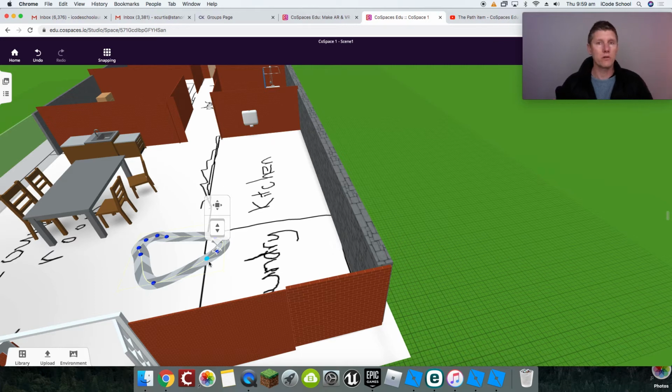He's got 2 stories in his house, and he's got to go upstairs. So he's got lots of stuff going on. So he's going to need to make his path go lots of places, upstairs, all over the place. So he's going to need a lot of these little blue dots in order to be able to move around his whole house. So we need to add more blue dots.